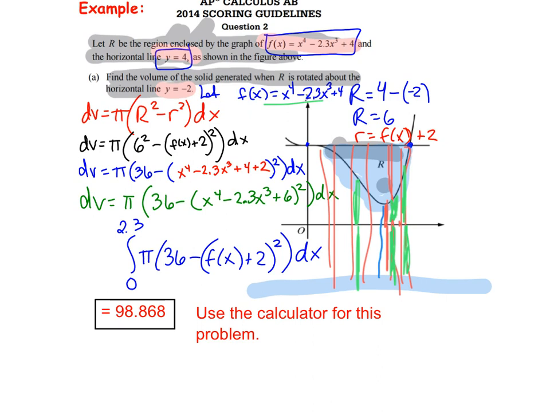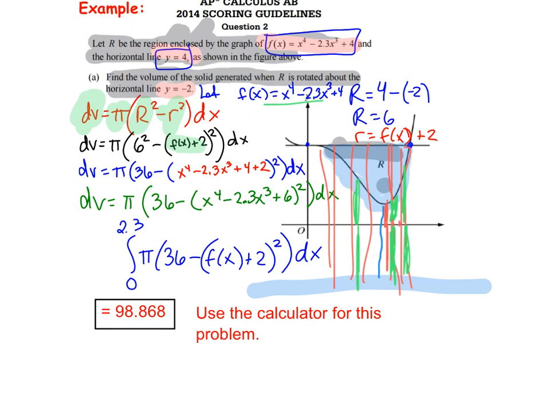So dV, the little washer, is going to be pi, because for dV we're doing an integral, so we're adding a bunch of dV's to create a figure. So that's why dV is expressed right here. So the washer is going to be pi, big R, which is going to be 6, minus the function plus 2, which I see they did. And now, of course, you're going to square those. And then dx, because we're drawing it the way I just drew.